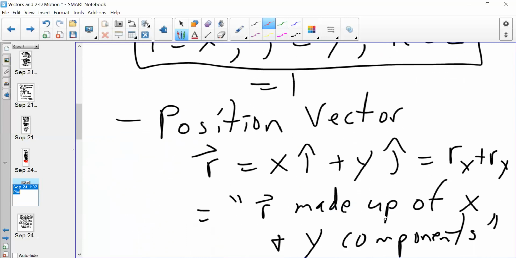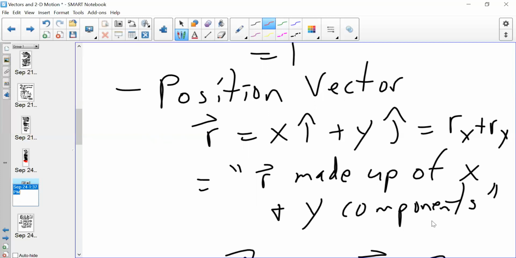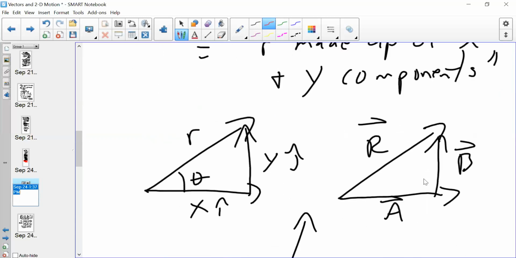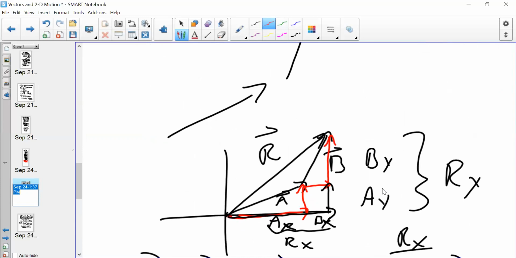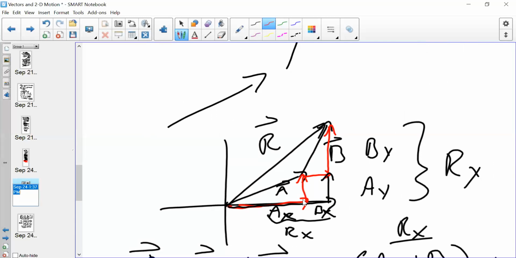Equals 1. And then we talked about this arbitrary position vector r, which is made up of the x and y components in the i and j hat directions, respectively. R is made up of x and y components, a right triangle, once again, just like the arbitrary vector r, it's just equal to a plus b, and some other arrows there for our arbitrary a and b vectors to make r. And this picture here was used to illustrate further that r, which is rx and ry, the rx is made up of the smaller ax and bx, and ry, ay and by to make up ry.